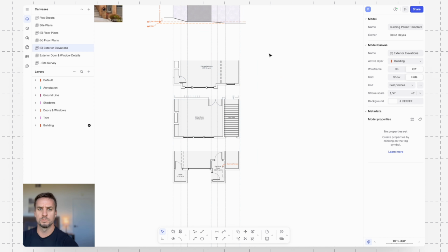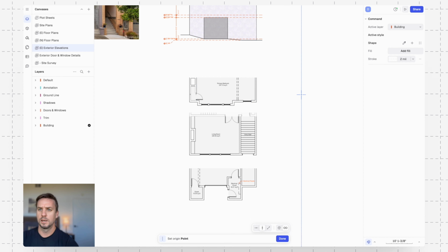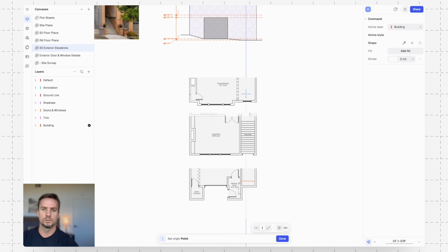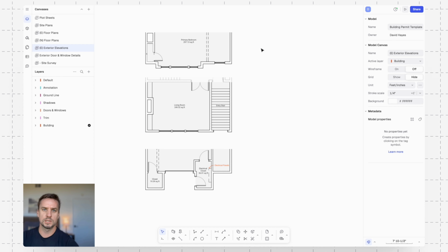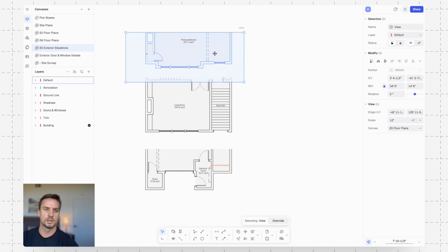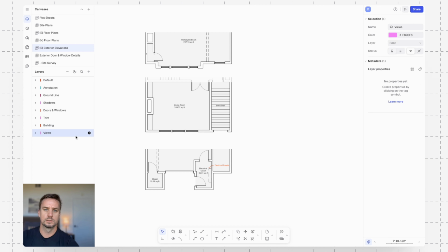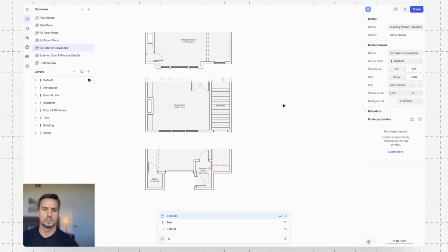So I'm actually going to delete all my guidelines because they're starting to get a little busy. And you'll notice, as I'm doing the guidelines, unfortunately it's showing below, and that's because I was a little bit careless, and I'm showing these views on the default layer, and those don't want to be all the way on top. So I'll create another layer, call it views, and I'll dump these on that views layer. And that way it's always below what we're trying to look at.